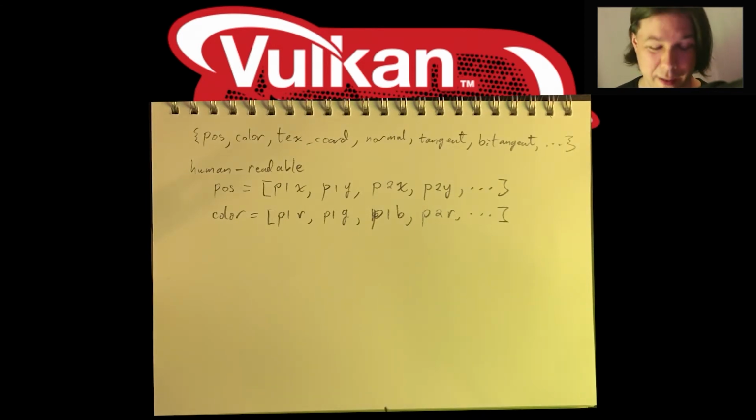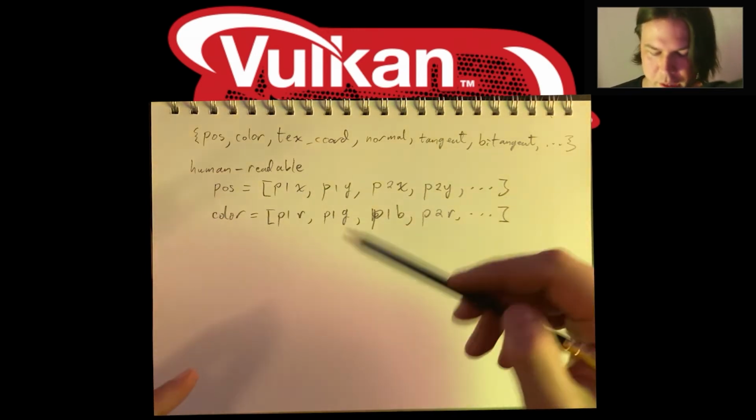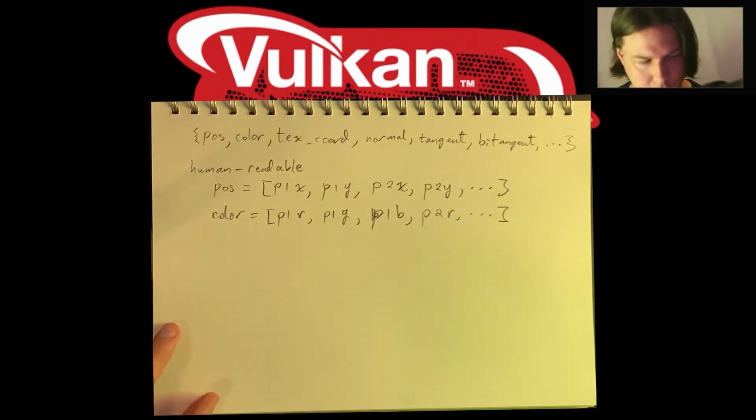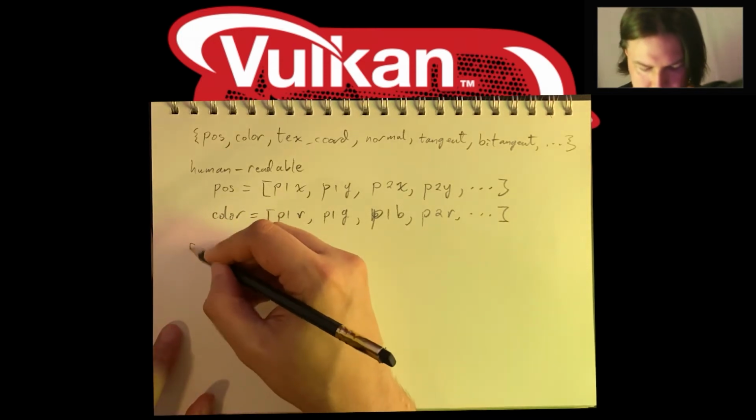I don't quite like it because although it's human readable, it's not very machine readable. Well, it's a lot of jumping around to stitch things together. And more critically, it's making two different vertex buffers. That's not my scene. So there are other ways we can do this.